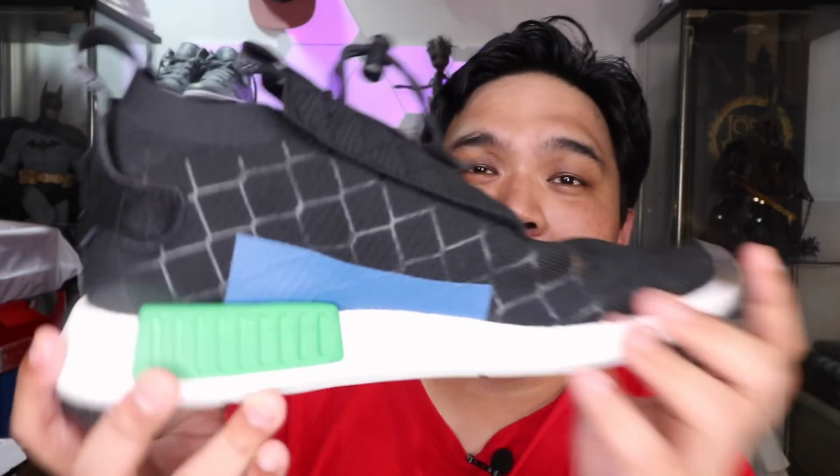So do I recommend the NMD Mita Adidas collaboration? Yeah, I love it. I love the look, I love the style, I love the design. It's really comfortable and it's something that I just want to wear every day. It's so easy to slip your feet into this one. So I feel that this would make for fantastic travel and casual style sneakers for the weekend. So yeah, this one, highly recommend it. But please do make sure that you can afford it if ever you will cop this one.